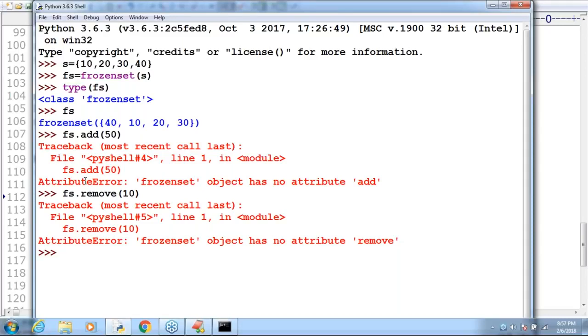Except that, there is no other difference between set and frozen set. Set objects are mutable, but frozen set objects are immutable. All the remaining properties are the same. Indexing is not applicable, heterogeneous objects are allowed, order is not important, duplicates are not allowed. All those things are applicable by default, right? Okay. Next, I want to go for the next level.